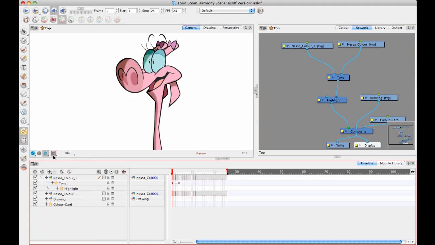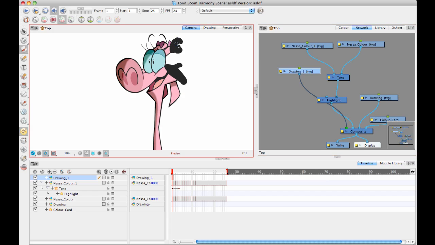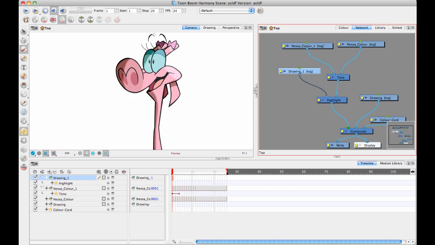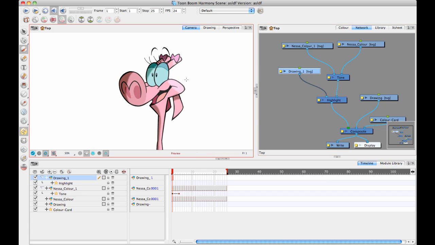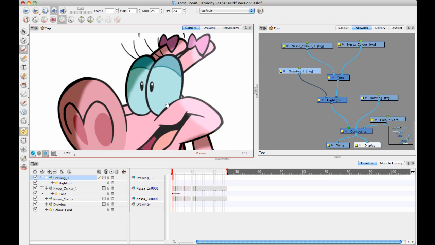So now, if I want to, just for the sake of argument, I'll add a new drawing layer for this. You could also do it the same way I did it before with the overlay. Instead, maybe you use the underlay or one of the other subart layers. But in this case, just to show the other side of things, you could create a new drawing layer. And on this drawing layer, now you can go in and define where the highlight's going to be. Sorry, that looks really not very nice. But now if I take that drawing and I plug it into the left side of the highlight, you see how the highlight is appearing on top of where I put the highlight, and the shadow is also applied where the shadow is.